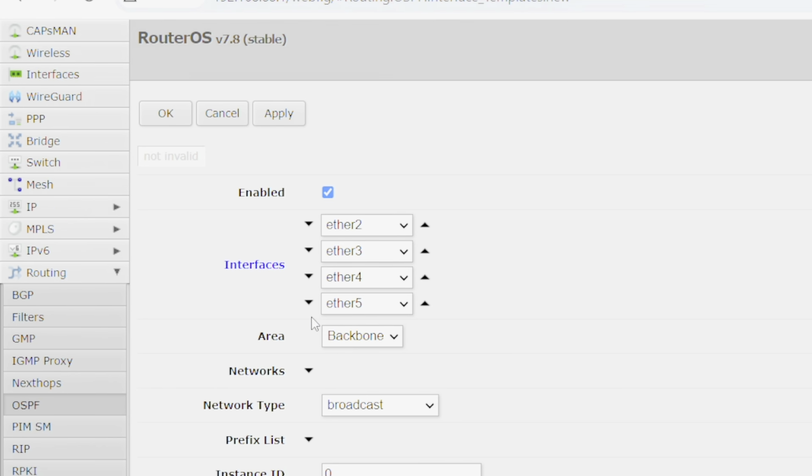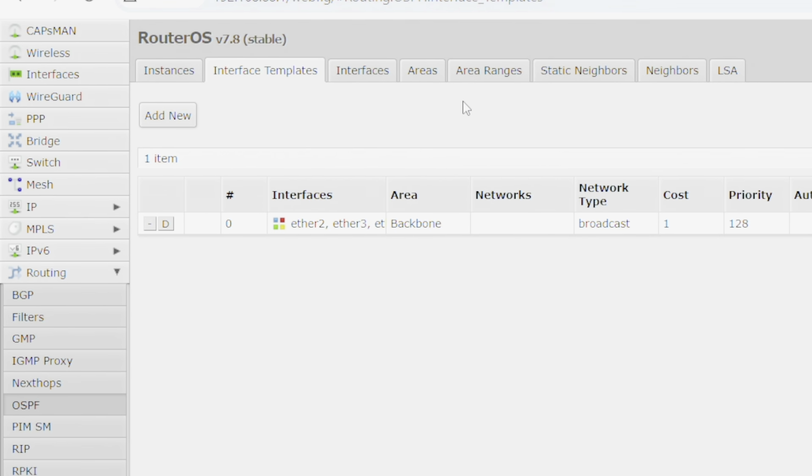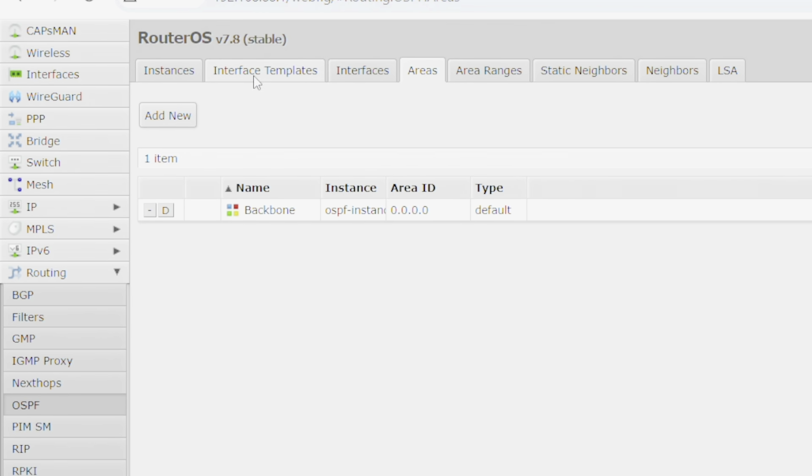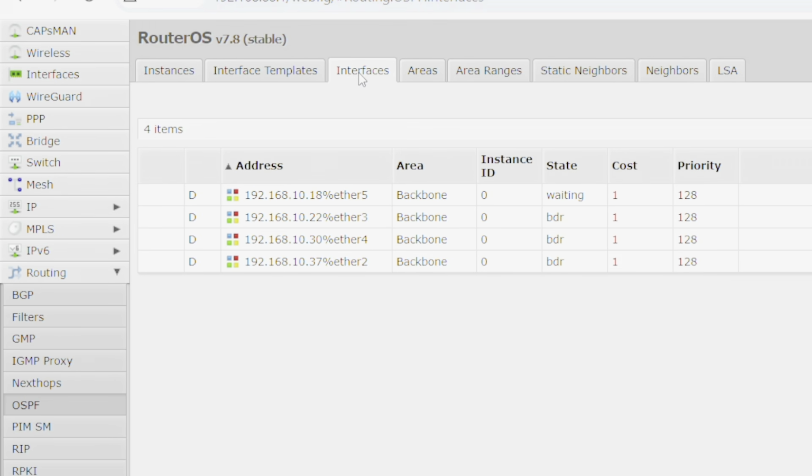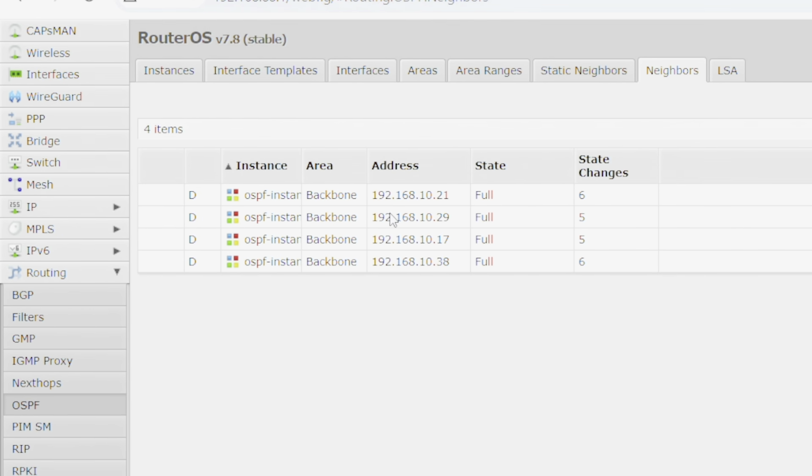So I'm going to broadcast routing information on these interfaces, and I don't need to specify which networks I want to announce because I have that check mark on. Everything else being default is just fine. So now let's quickly look over. We've made an area. We've made interface templates, and if we look here, we can see what state each of my interfaces is in, where they are broadcasting. That means if I go over to neighbors, I'm going to see what's called adjacencies. This means that we're successfully in communication with the edge routers that are on the other end of those interfaces.